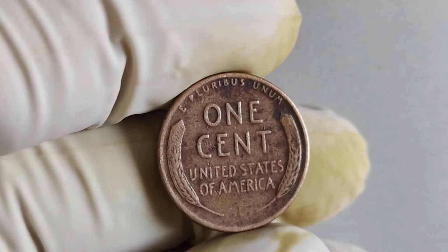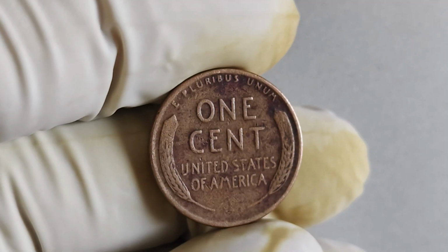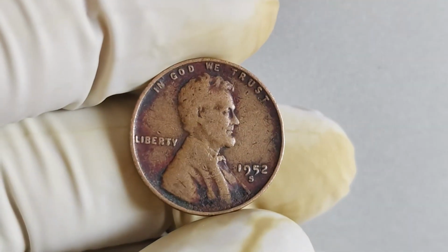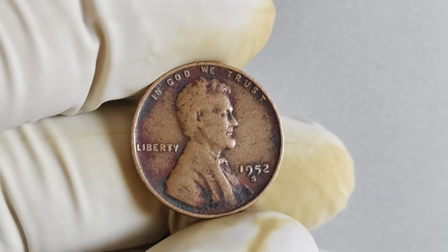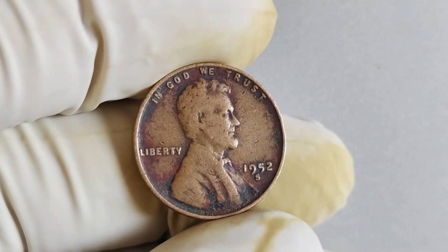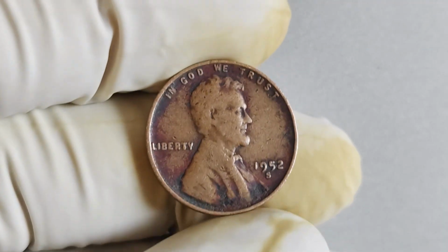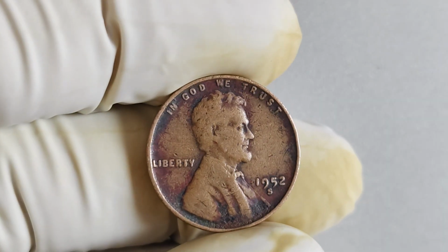That means the coin's surface has to be stunning. Bright red color, no nicks, no scratches, no ugly fingerprints from your snack-covered fingers. Third, there's rarity within a grade. Even though a lot of these were minted, only a tiny handful survived in pristine condition. And we mean tiny. You're more likely to get struck by lightning while winning a scratch-off ticket than find one in perfect red luster. And last but not least, demand.